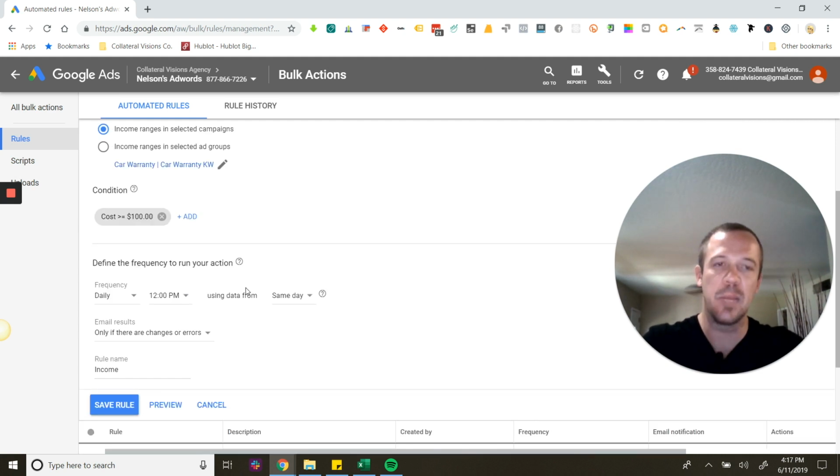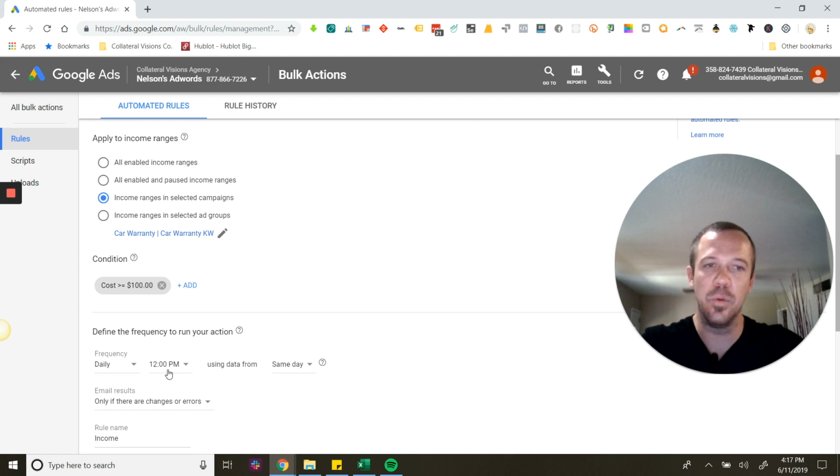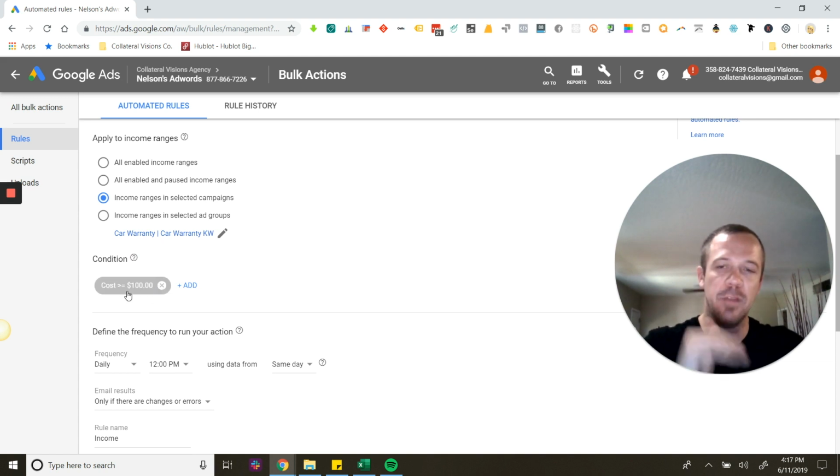And then what's going to happen with that is every day at noon, it's going to run and it's going to look at car warranty. It's going to look at all the ad groups that are under car warranty. And if any of them basically have an income range on any of those ad groups that is exceeding $100, right? Or any of the campaign actually is where these are going to be set.